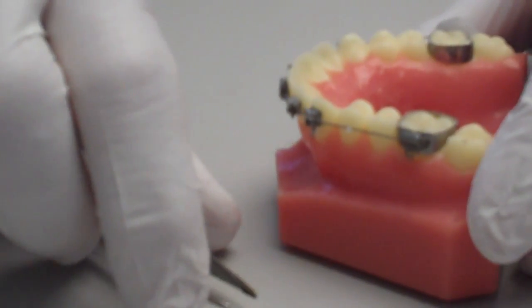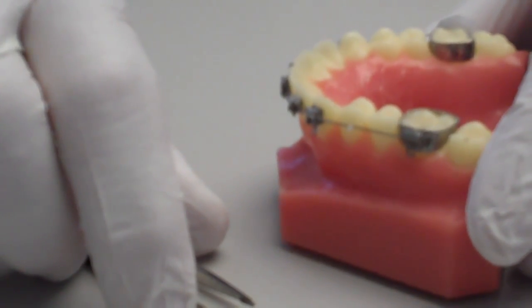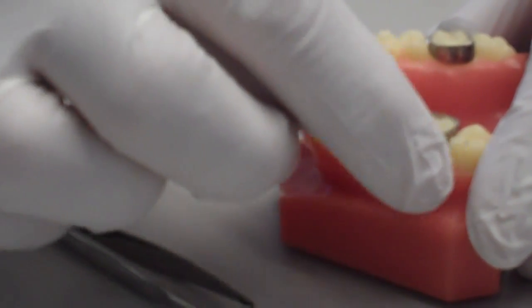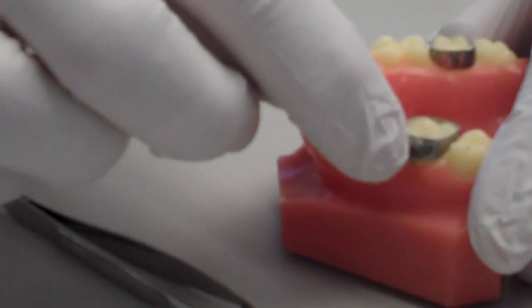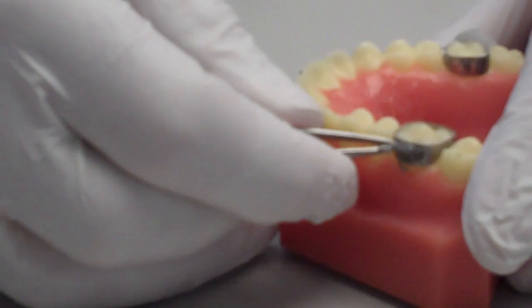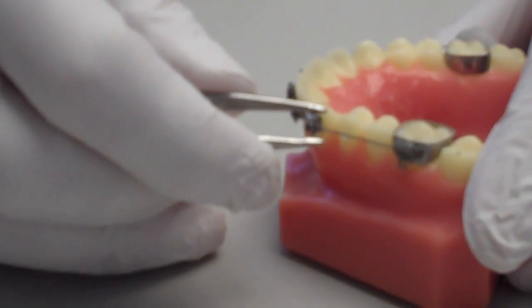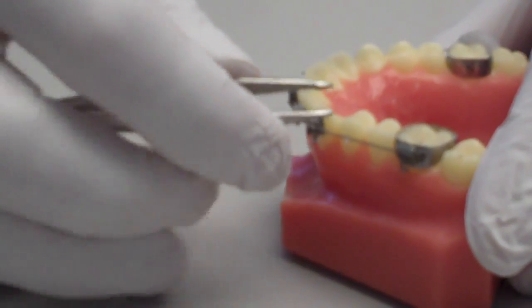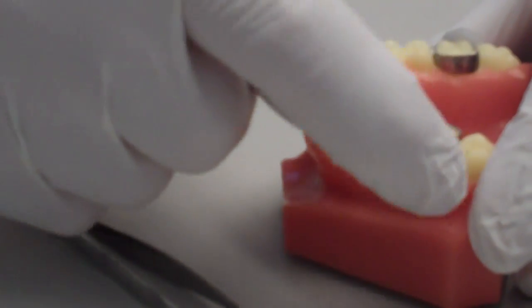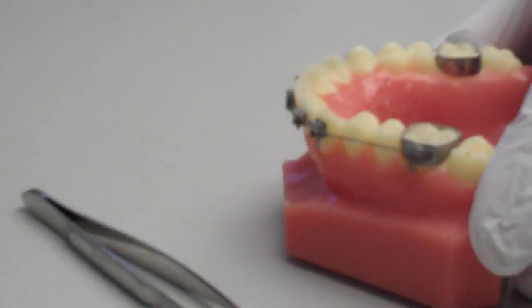Now, if that doesn't solve the problem, again, the solution would be placing a big ball of wax in that area to eliminate and avoid the irritation of the gums and the cheek. Oftentimes, though, the solution of bending the wire and placing it in the brace does not work for the thicker wires. The thicker wires will often tend to stay in place up against the teeth better, so they really only require a ball of wax to protect the area.